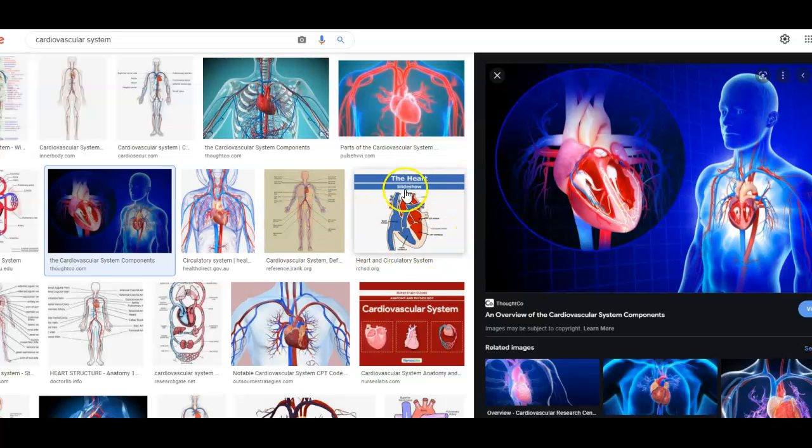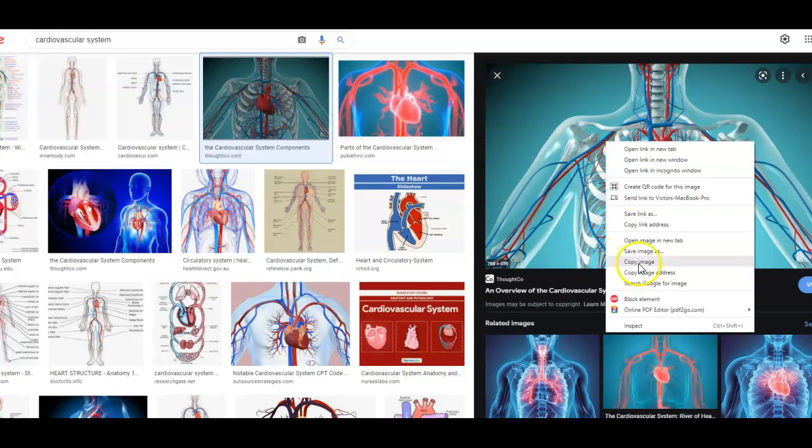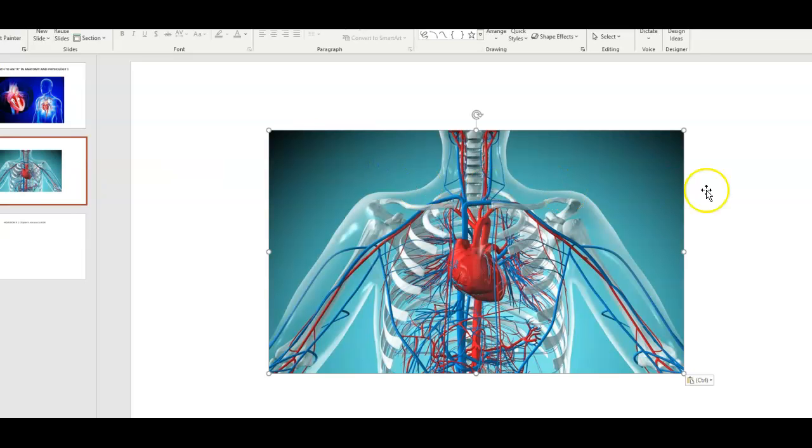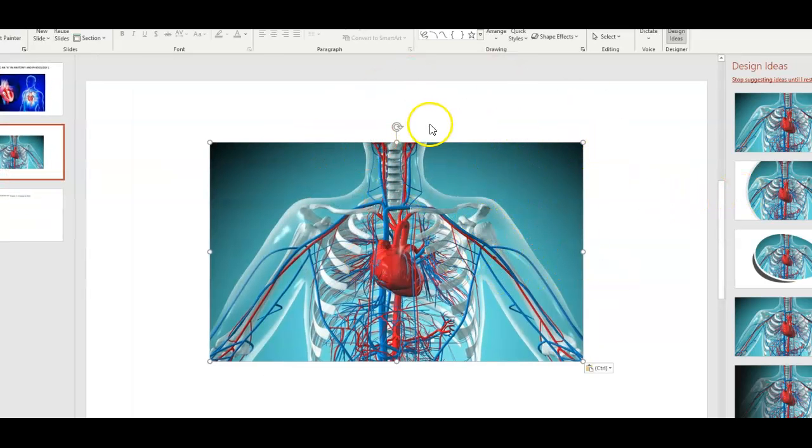For example, if you're going to work with the cardiovascular system, then I'm going to pick one image to build my presentation, and then I'm going to copy the image and build my presentation. And then at the end, when I have my presentation ready, I'm going to record a video about this. But if it's the lab manual, I need to identify my labeling activities from the lab manual. Again, you have 4 units. For the first one, it's going to be exercises 1 through 10.